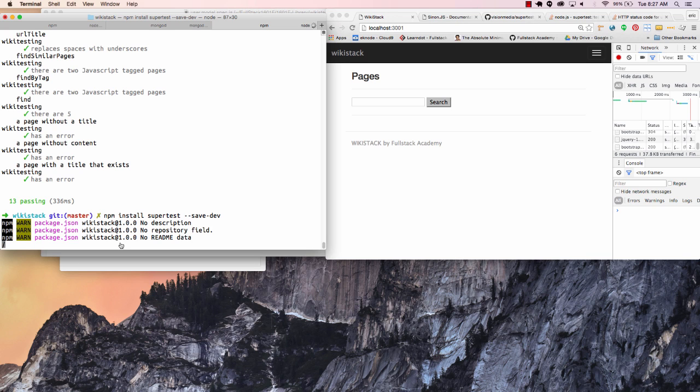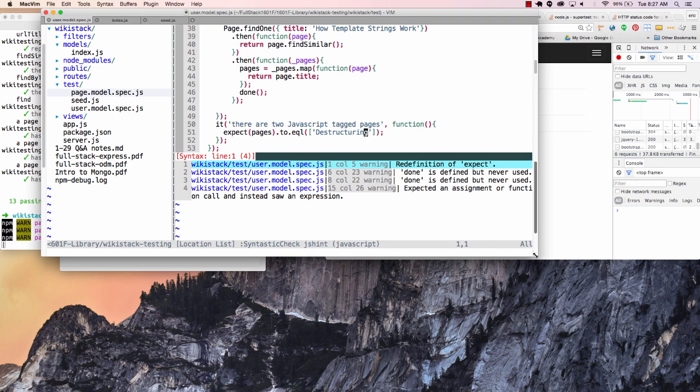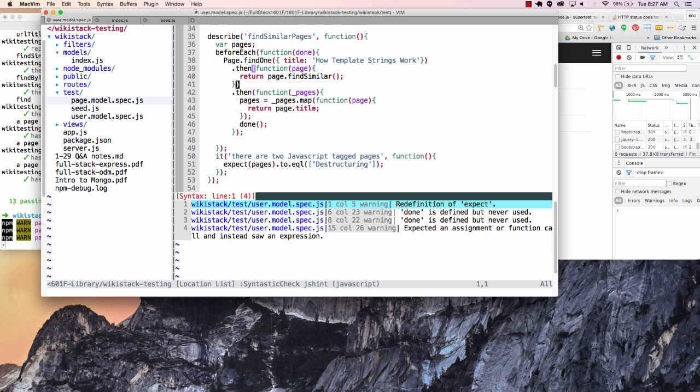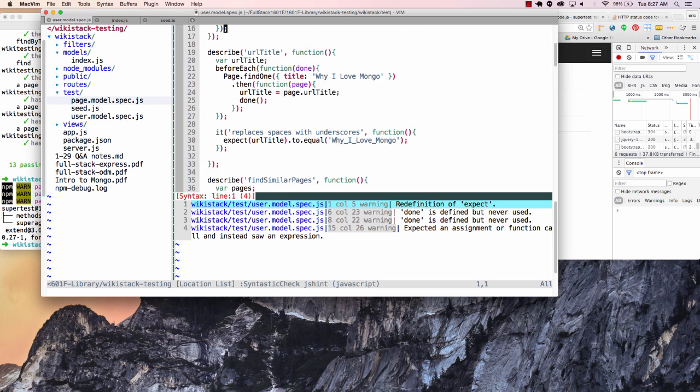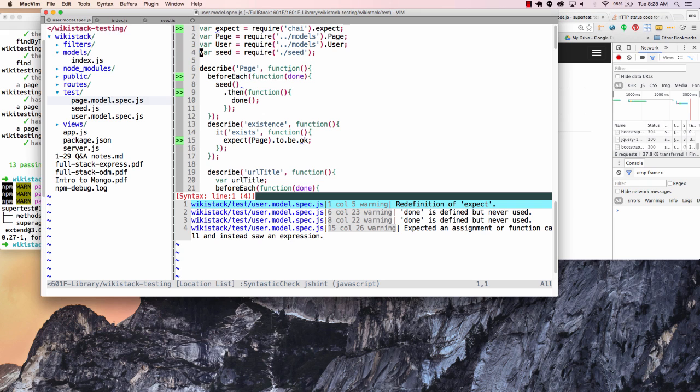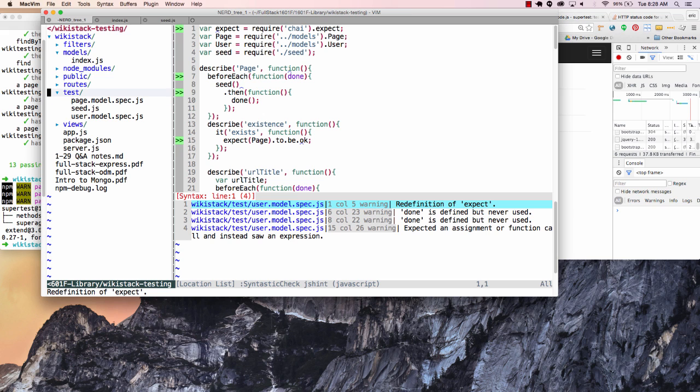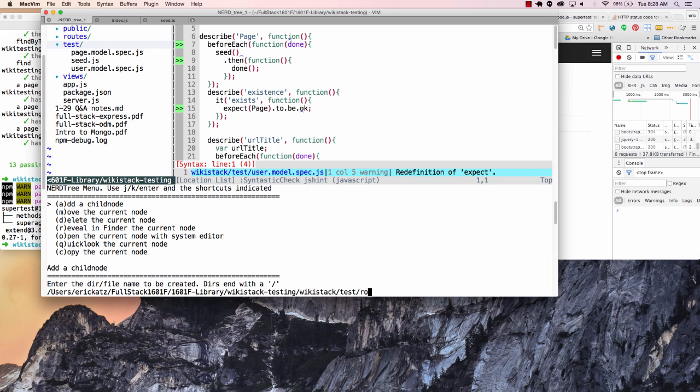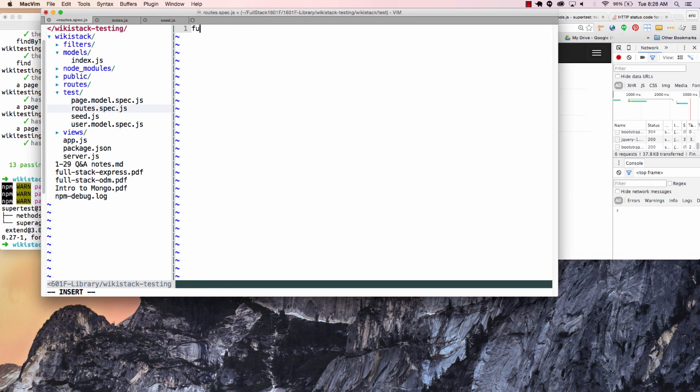And what we're going to do here is let's actually create another file for our route testing. So we've got our two model tests separated out. Just to keep this at a reasonable clip, let's actually just create a file for testing our routes. So we went over here. We could add a routes spec.js, and we could do a describe for our routes. We'll start out by just testing the route on our home page.